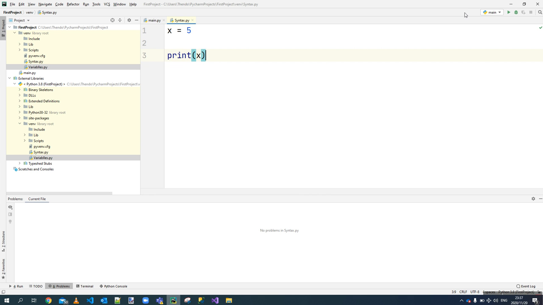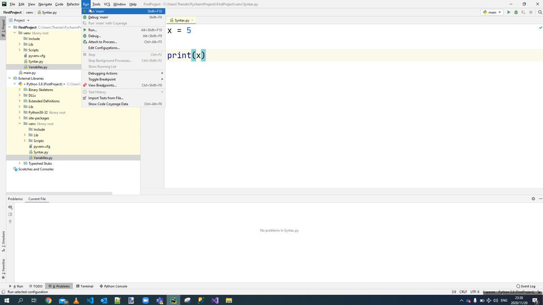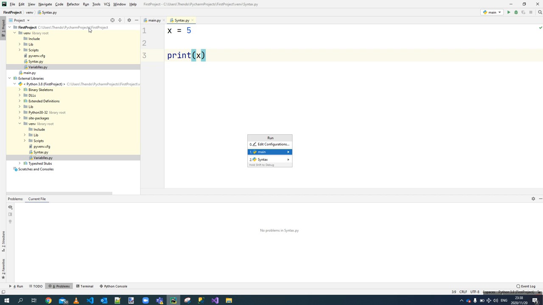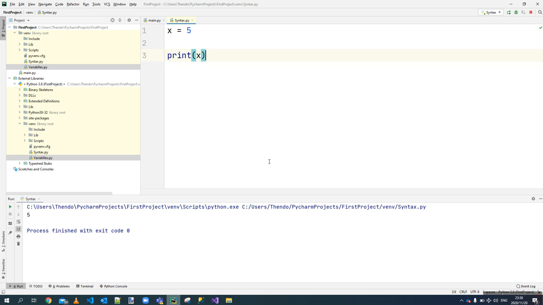And then I can just change the way I want to run my files here, and just change the navigation to say I want to run this specific file. So I can just go to the run and see what will be the results of this thing. So I'm going to press run. It's going to ask me what do I want to run. I want to run the syntax. So you can see on the results here, it prints the value 5, right? Where does it get the 5? Because it's getting it from the x, because we said x is equal to the value 5, right?